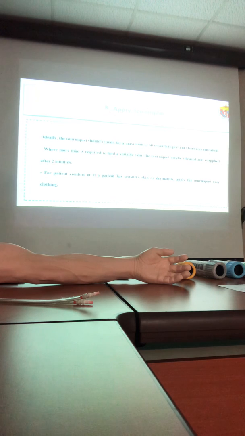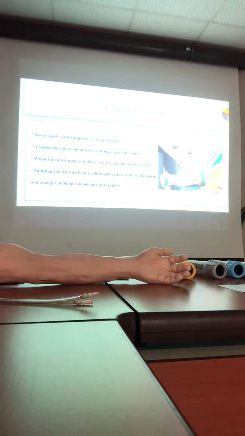Where more time is required to find a suitable vein, the tourniquet may be released and reapplied after 2 minutes. That's a very important point, okay? To prevent hemoconcentration, accumulation of red blood cells relative to the plasma. For patient comfort, or if the patient has sensitive skin or dermatitis, apply the tourniquet over cloth. Never apply the tourniquet over an open sore, of course. And disposable gloves should never be used as a tourniquet.